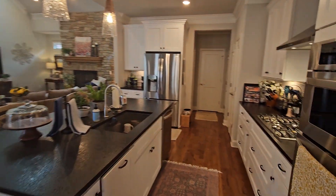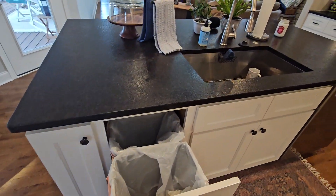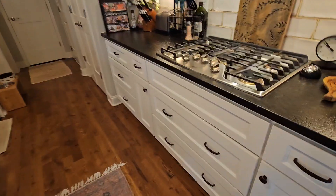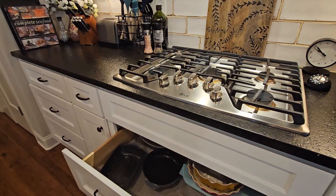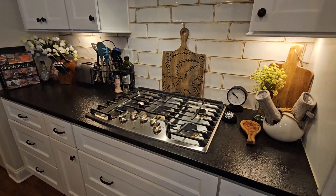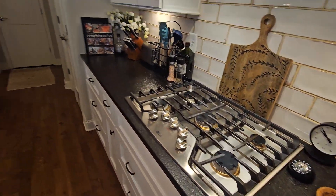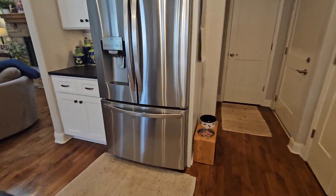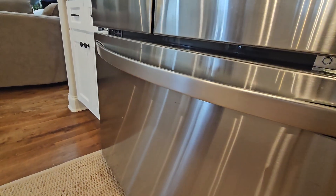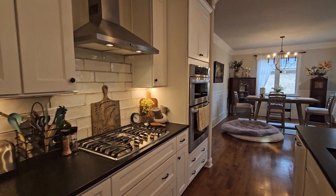Same kitchen layout as the other one we looked at — really the total same floor plan. Trash can there. I like these pull-outs here for pots and pans under your cooktop. That's nice. Everything's soft-close. This is a little bit of your rough-type finish granite that I like — it's really kind of in style right now. Stainless steel appliances. I did notice a little bit of a dent on the fridge, very minimal, right in there. But really all the appliances looked good — opening everything up, taking a look at that.